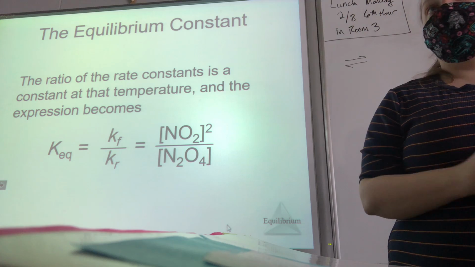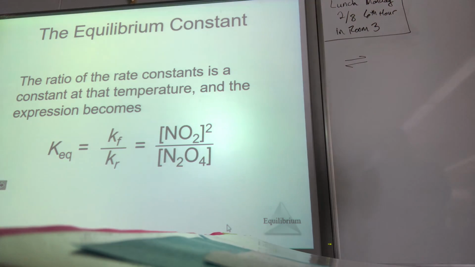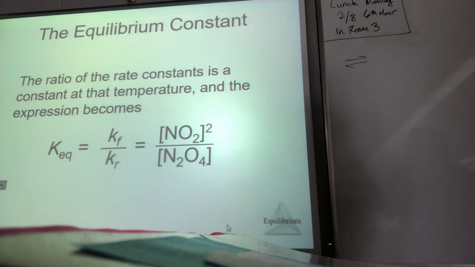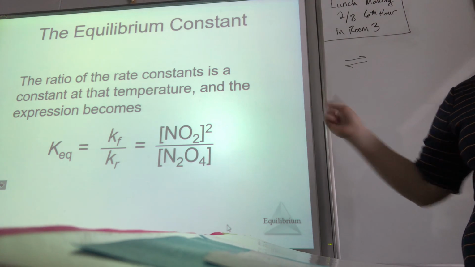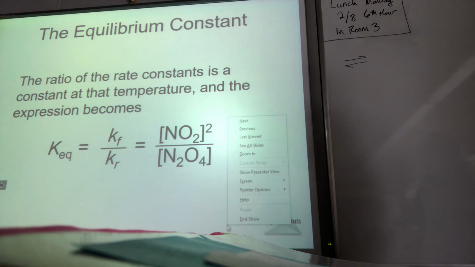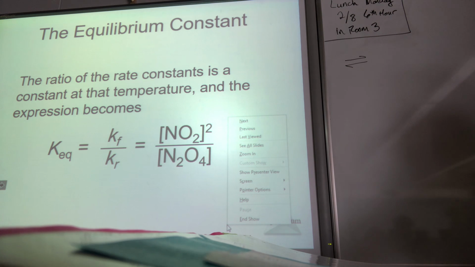How does temperature affect a reaction? We know how temperature changes a rate. We know it speeds something up if it gets hotter. We know it slows something down if it gets colder. But we'll talk more about how that affects equilibrium in the future. For now, we're dealing with constant temperature situations.